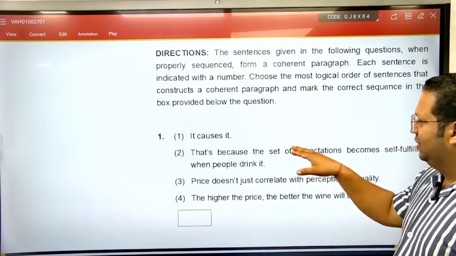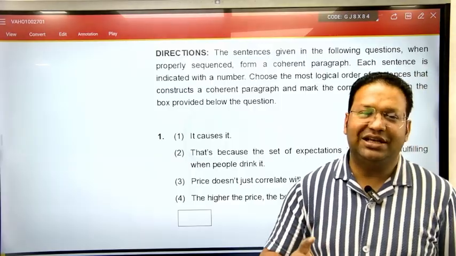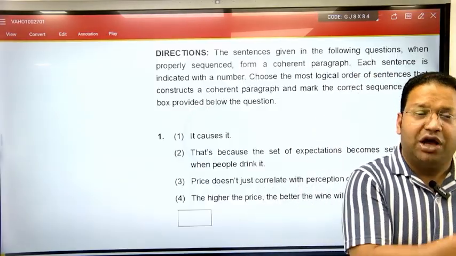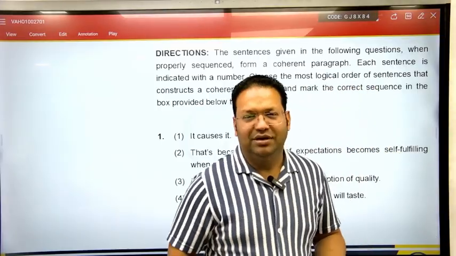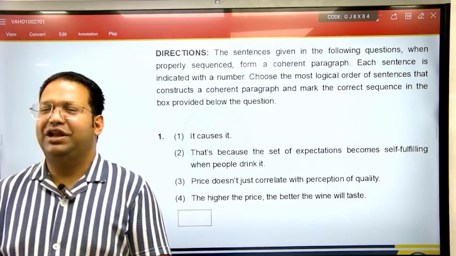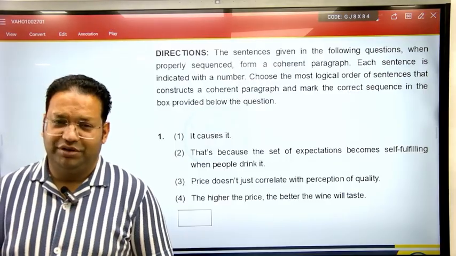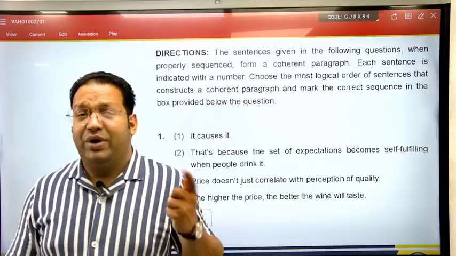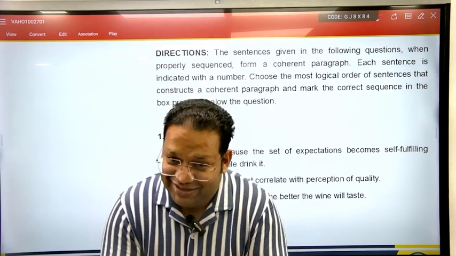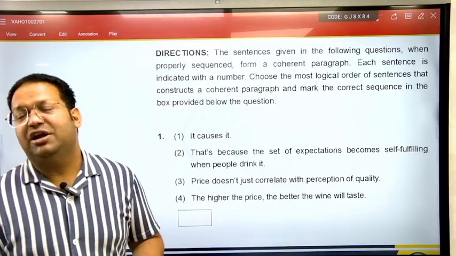So 'It causes it.' What? So that means it is a pronoun and we cannot use it as the first statement because we have to have something as a noun to replace with the pronoun. What is the definition of noun? A noun is the name of a person, place or thing. And what is the definition of pronoun? That it replaces a noun. So when does it replace a noun? When the noun has been introduced. So can we use it as the first statement? No. We have to come up with an idea where we are introducing the noun.